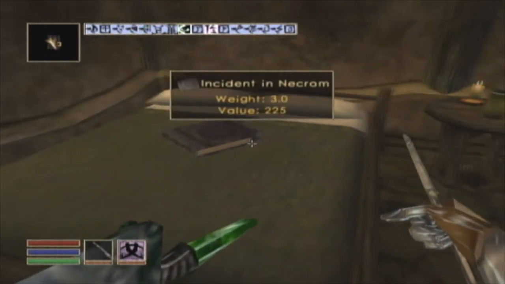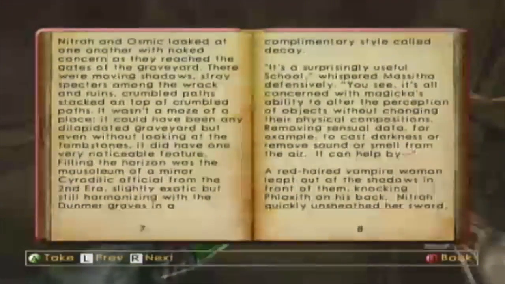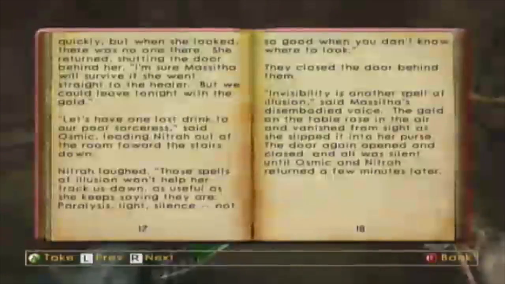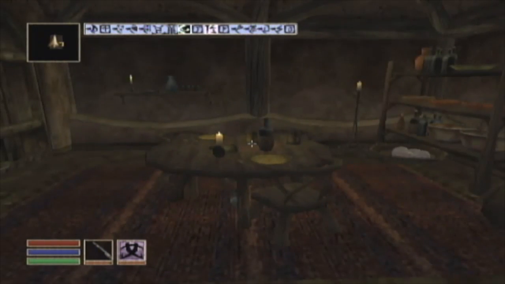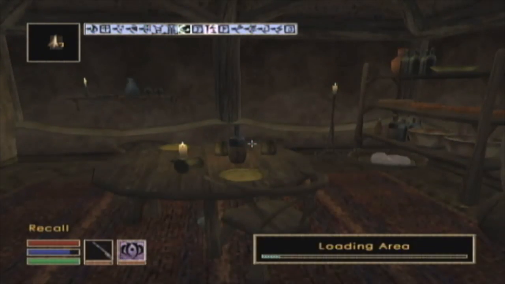And, incident in Necrom? That might be interesting to read through. I see something about vampires and illusion schools, crazy people, something about destruction, and a dead sorceress. Cool. And that's it. We're done. All right, now it's time to recall out of here and see what we get for this.